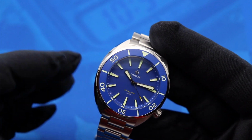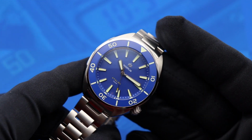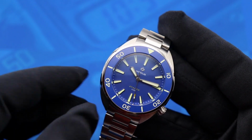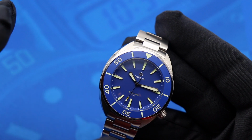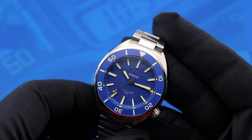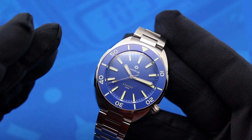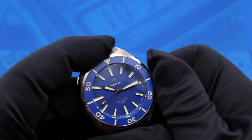So, of course, the Miyota 9015 is probably the most popular Miyota movement that's used, especially among microbrands. The difference between that and the 9039 is the 9039 is the true no-date movement. So with 9015s, they have the date position built in. Even watches that don't have date wheels still have that phantom position. With the 9039, you don't have that.